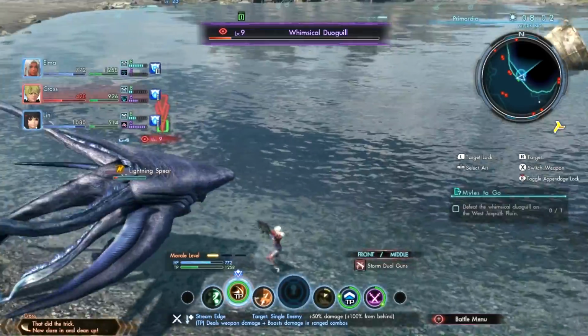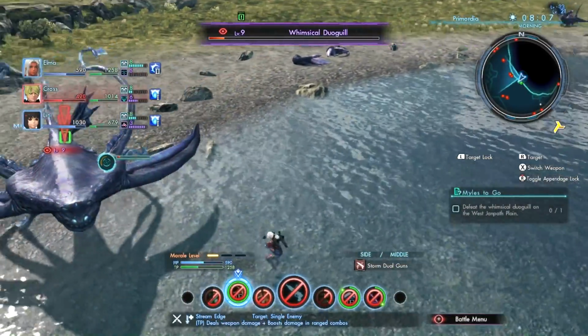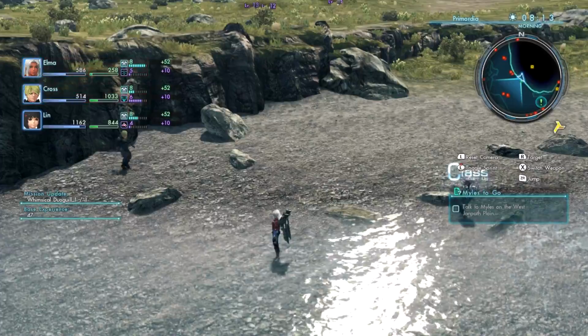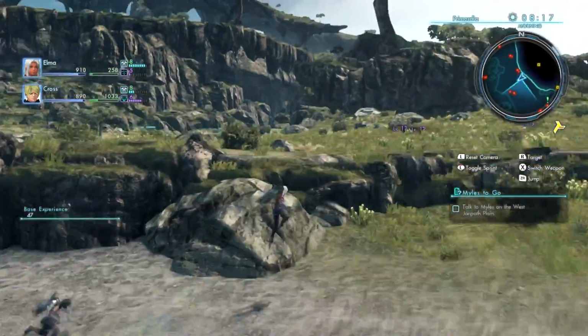This skill, Stream Edge, highly benefits from ranged combos, and I keep running in the water and getting stuck. Oh my gosh, well, that's what I get for trying to show something off in a video. Anyways, use a gun attack and then Stream Edge, and it'll do a ton of damage. That's what I was trying to show off there.